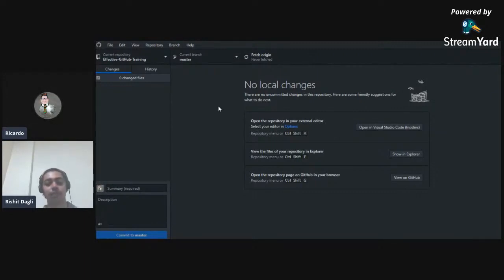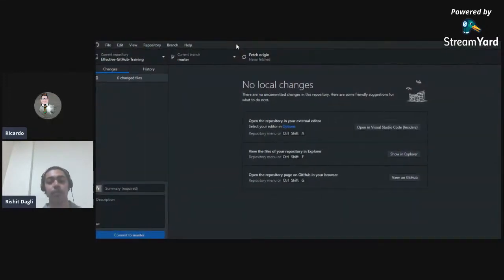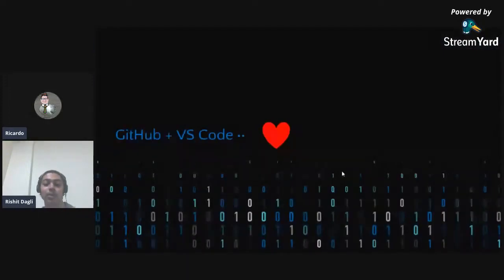Anyway, I want to show how to integrate with Visual Studio Code as well. So here, can you move to the next slide just real quick? Yeah, I am on the next slide. Yeah, so I feel VS Code plus GitHub is real cool because all of us use VS Code, right? It's one of the best IDEs. So, Ricardo, could you tell us what GitHub plus VS Code can do? Real cool stuff. Oh yeah, for sure.